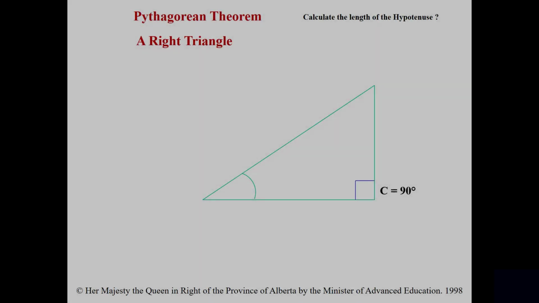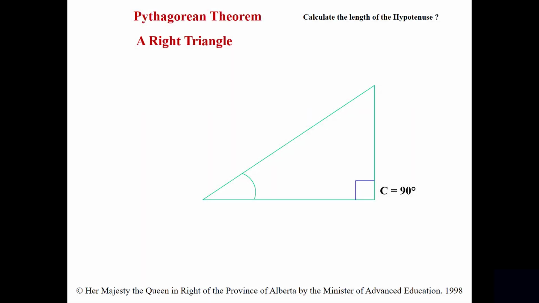Okay, we're going to do a little review of Pythagorean theorem using a right angle triangle. In this scenario, we are going to be calculating the length of the hypotenuse. Reviewing the sides of a triangle, the longest side is always known as the hypotenuse, and we call that side C. Side A stands for altitude, the vertical portion, and side B is the base.